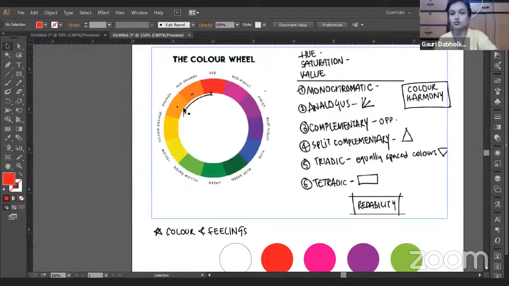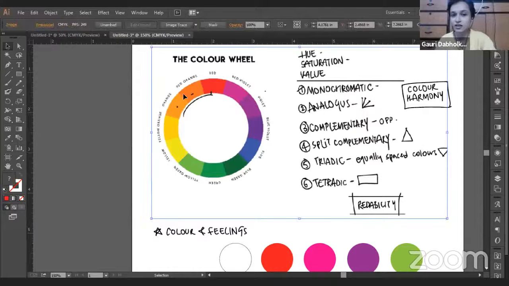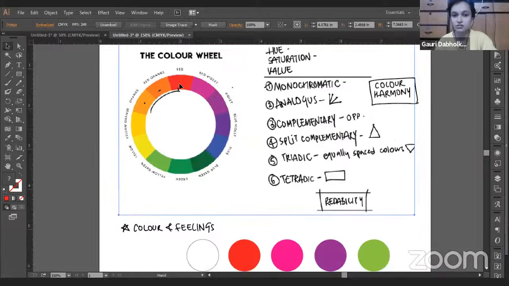Now you mix orange and red, so you get a different shade, that is red orange. Then you mix your orange and yellow, so you get yellow orange. All these are tertiary colors. You do the same with red and blue. You mix these two colors, you get violet. Then you mix the violet with the red, and the violet with the blue. So you get in between shades again.